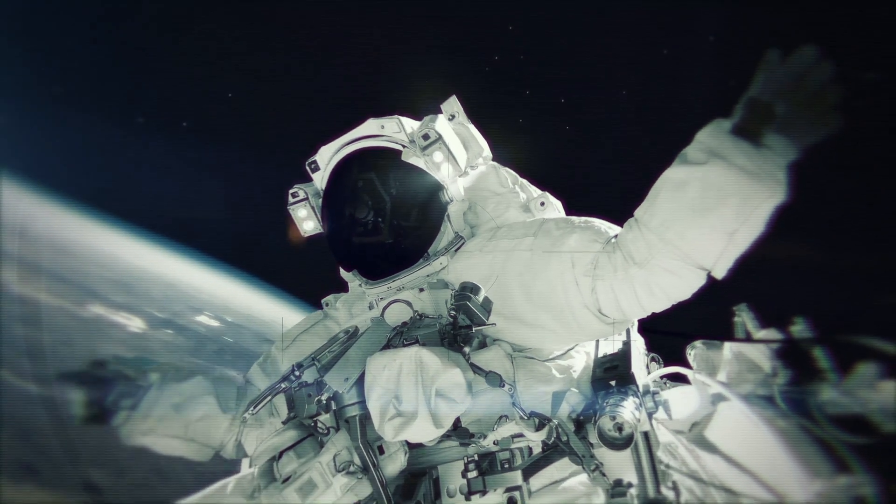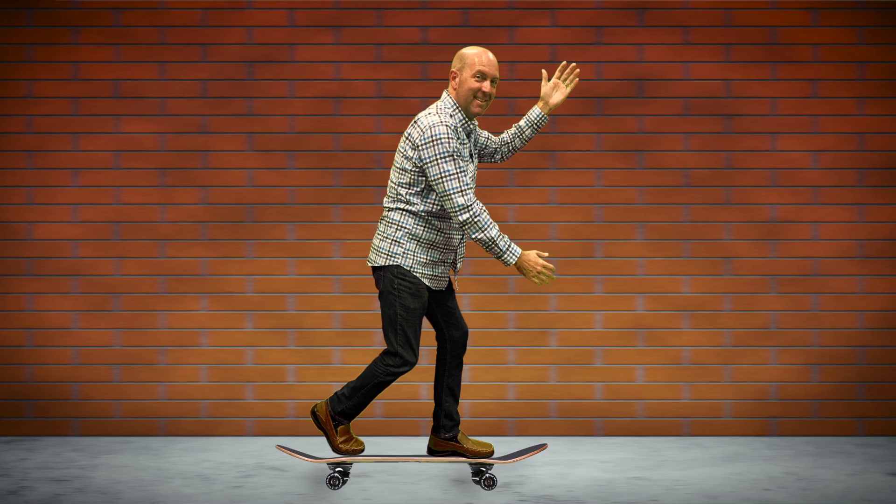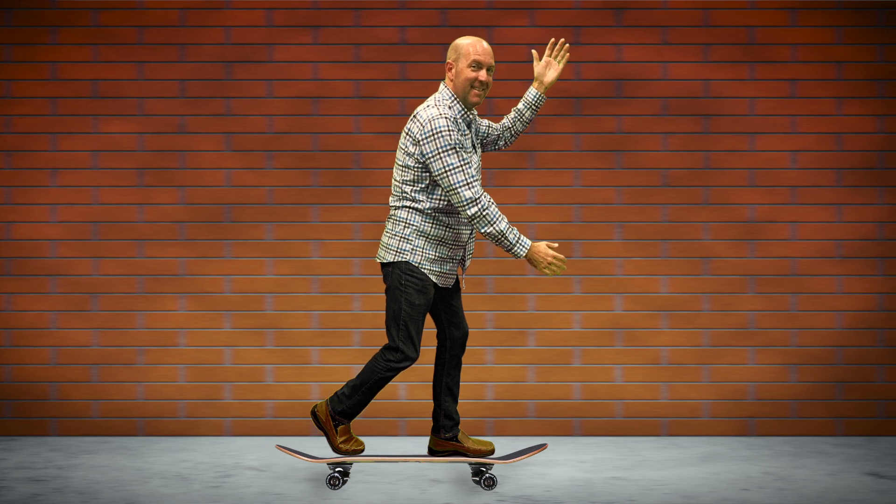What I really love about mPuppet is that you can use it to add life to still images as well. Take a look at these samples from Motion VFX. Sometimes clients will ask me to add a still photograph in the middle of a video, and I don't love that because it feels like such a weak spot — everything else is moving and then you've got this still image. But now I don't mind it as much because I can make that still image really cool and give it some wow factor. mPuppet solves a lot of problems for me as a professional producer and video editor — big thumbs up.